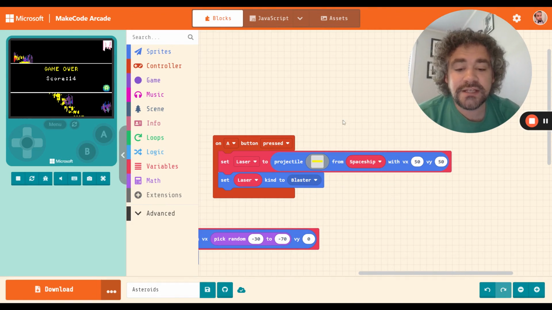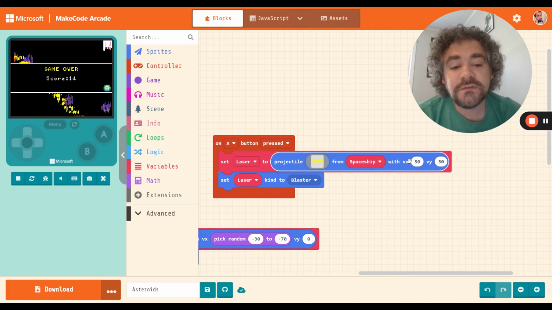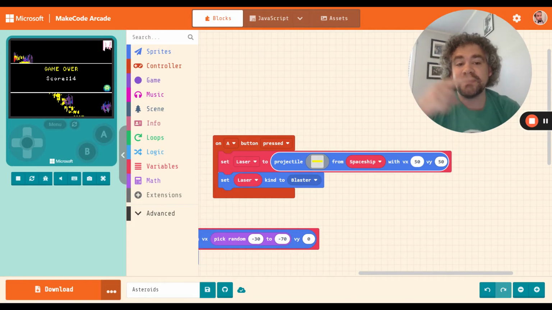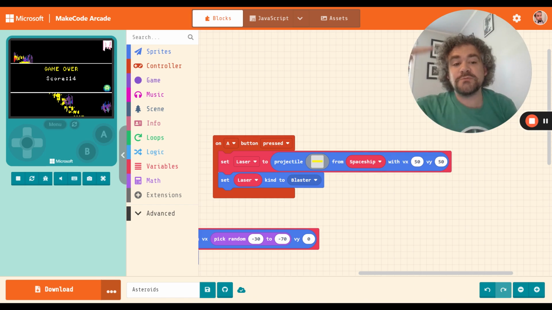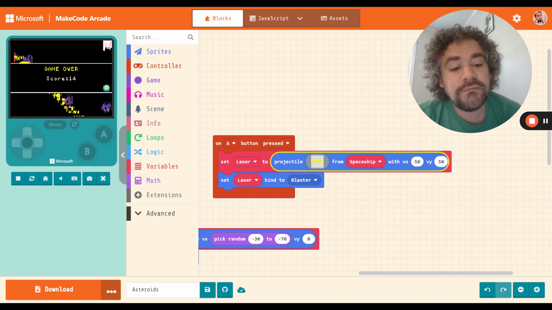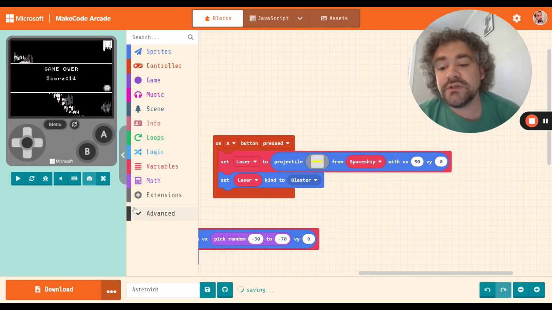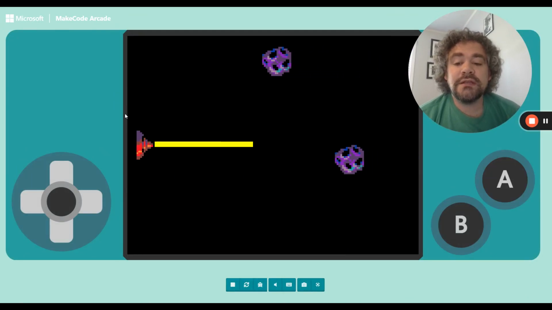Looking at my code here, which creates the laser, which part of this code is setting the direction and the speed? It is the Vx and the Vy. The Vx is setting the speed 50 pixels per second in the positive x direction. Positive x is to the right, so that part's good. Vy is setting 50 pixels per second in the positive y direction, which is down. So right now it's moving right and down at the same time, and that creates the diagonal. So I want my y to be 0. That way it's only shooting to the right. So let's see how that looks. Not bad.